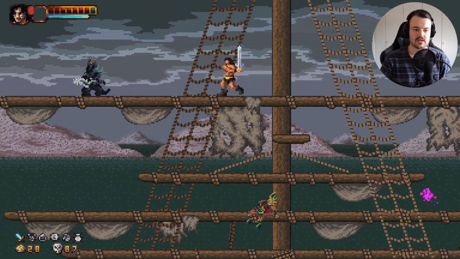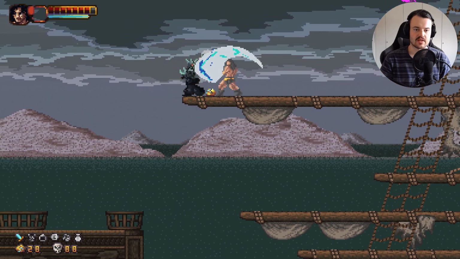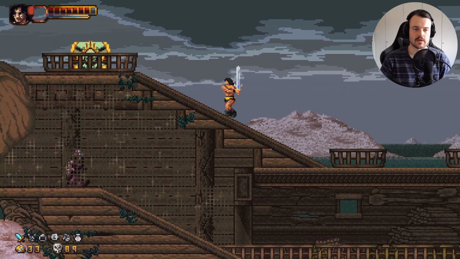Or is it just as easy as going over to the left here and then jumping? Yeah, it definitely is. Maybe this is a zone where I was last time. I maybe opened this chest, but I'm thinking of another chest.